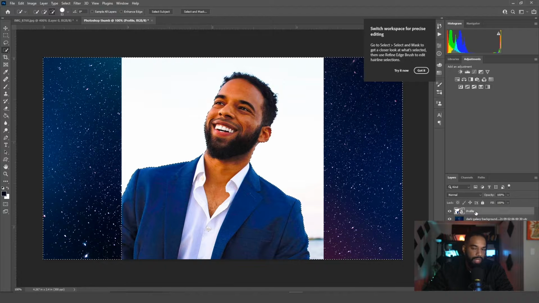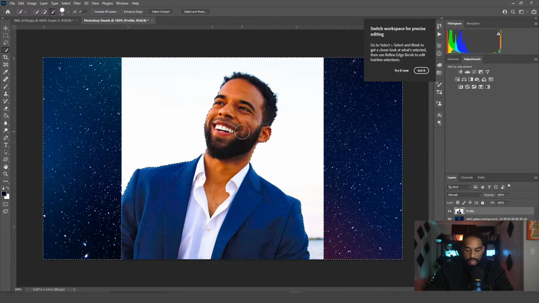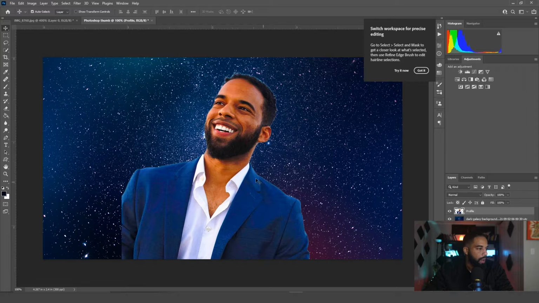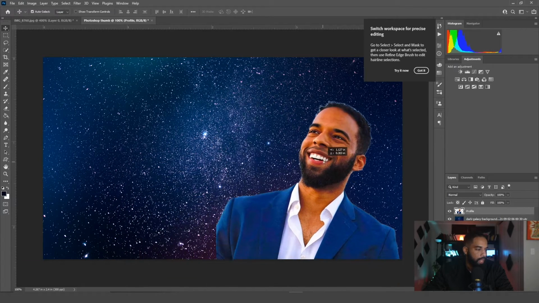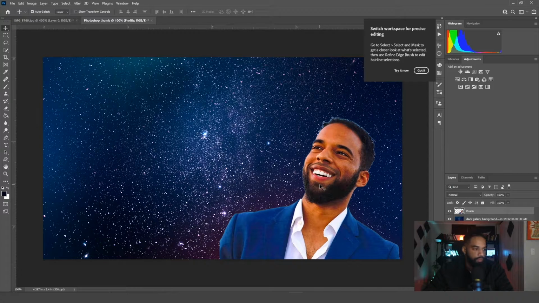So what I'm going to do again is go here and rasterize layer, and now delete. Look at that. So I'm going to deselect that. I'm going to select my move tool here, and I can move this image freely, right?